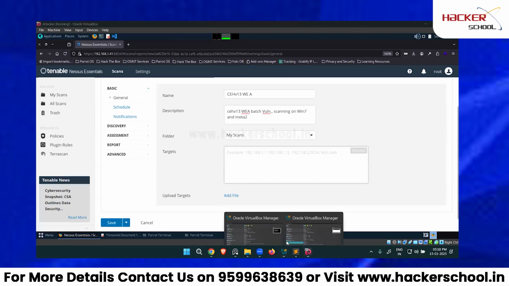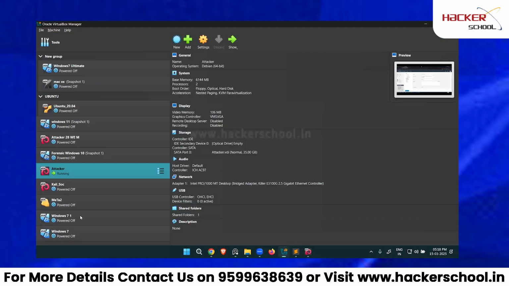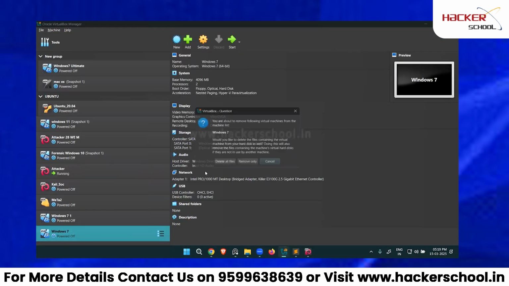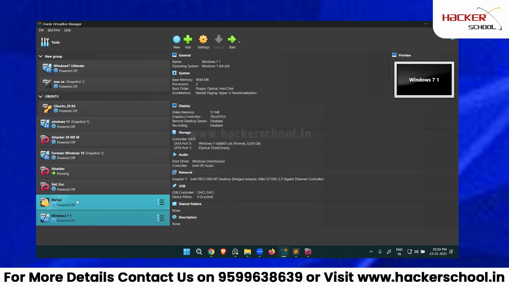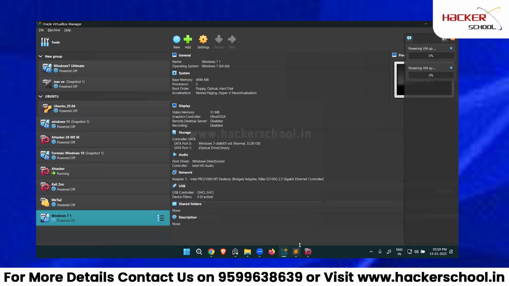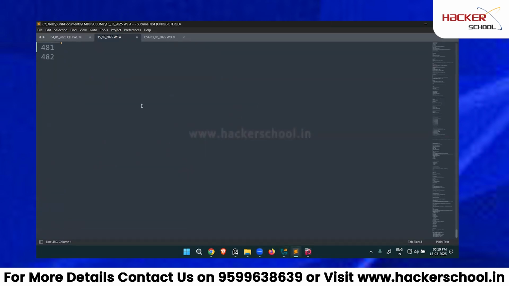So start your Windows 7 and Metasploitable 2 machines. The Windows 7 password is a simple password. It is toor, T-O-O-R.